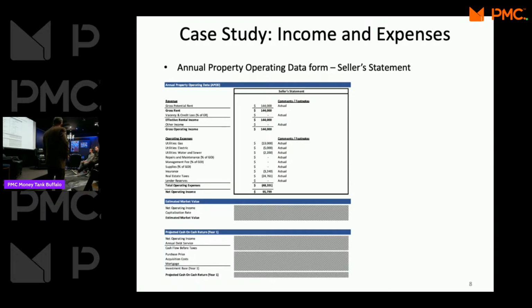Most sellers. But what we do is we take a blank APOD form and we tell the seller, hey, we need your Schedule E's. We need your last year or last 3 years, depending on the size of the transaction. We need what you show Uncle Sam on Schedule E, both income and expenses. Okay? So again, we can look at where the trend is.